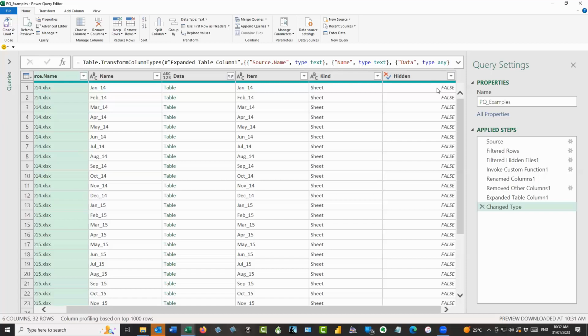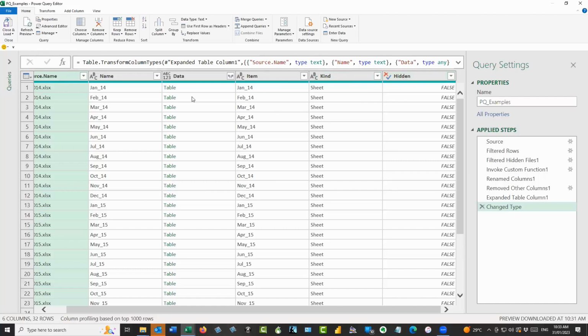So they can right click, hide the sheet. That will come up with true in this hidden column, and you could omit it. You could actually go through and filter out anything that says true. In that way, you're only going to be bringing in the sheets that are visible. Okay. So that's just a technique that you can use. You don't have to. But that's what hidden means. So hidden means the sheet is not visible if you open the Excel file.